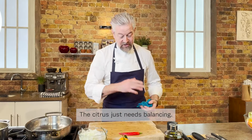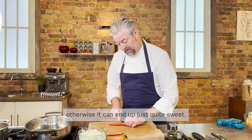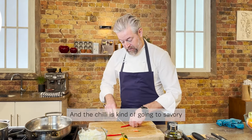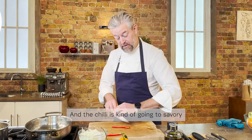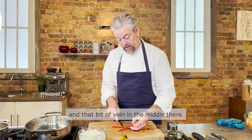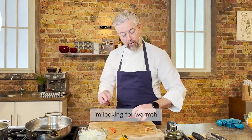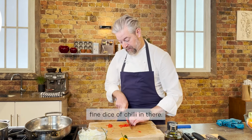The citrus just needs balancing. The burrata is the vehicle for all of this, but actually the citrus needs balancing with the oil, and there needs to be a contrast, otherwise it can end up just quite sweet, and the chili is kind of going to savoury the dish. So I just take out the seeds and that bit of vein in the middle there. Don't want that extra heat. I'm not looking for heat, I'm looking for warmth. So a nice fine dice of chili in there.